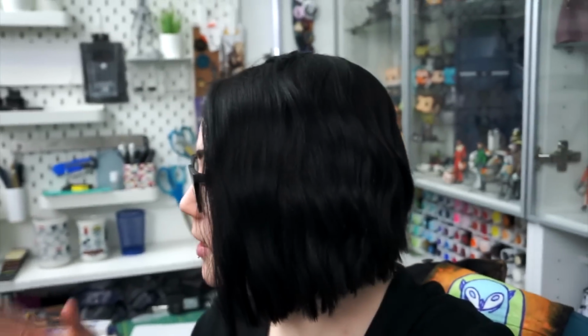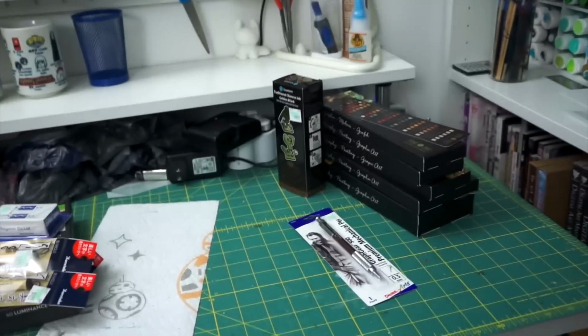But now that I have filmed that video, I can deal with the art supplies that have been taunting me for the 2 weeks I've already been home and couldn't open because I hadn't filmed the video yet. So that's what this video is going to be: organizing, storing, figuring out everything that needs to happen with the new art supplies. I figured that would make a good first studio vlog back. So here is the aftermath of the haul video. Yeah, paint, art supplies, and craziness everywhere.